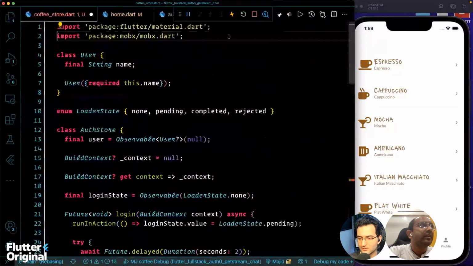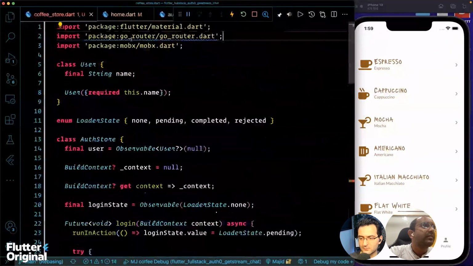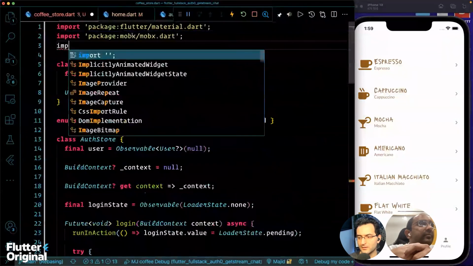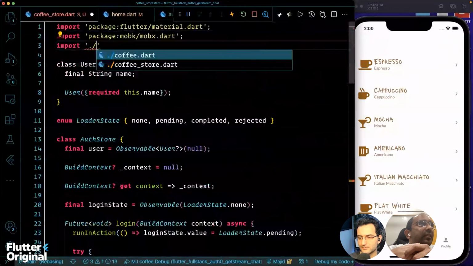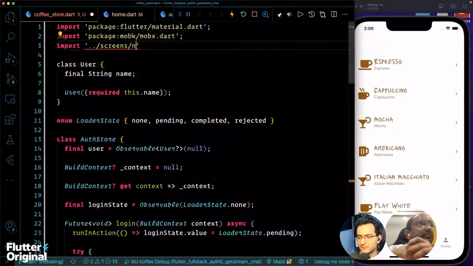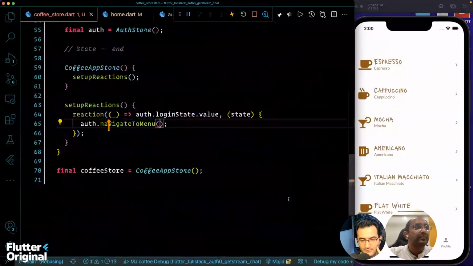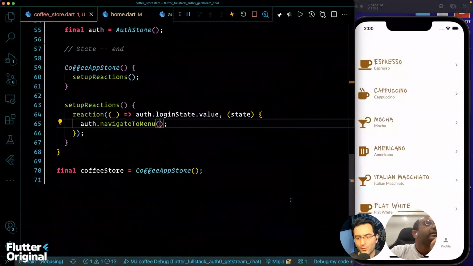It's inside screens. Here, auth extensions, yeah. And then you still need to pass the context in this case. Aha, you're right. So how do we fix that now?